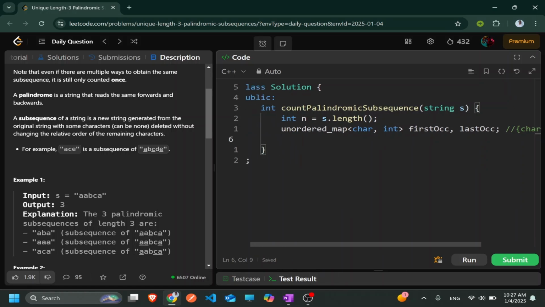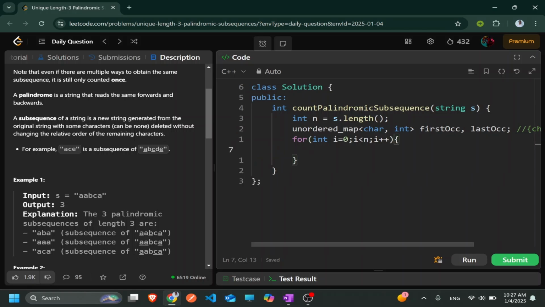We will iterate over the string, so it will look like i plus plus. Then let me store the character, s of i. This is the character. I'm going to set first occurrence of ch equal to i. How will we find the first occurrence?